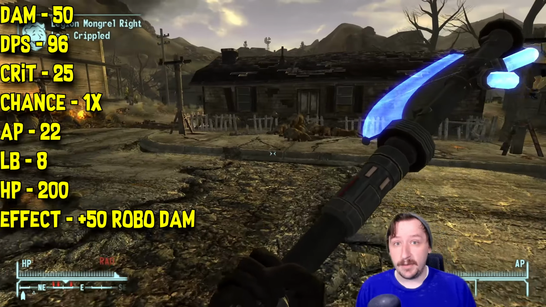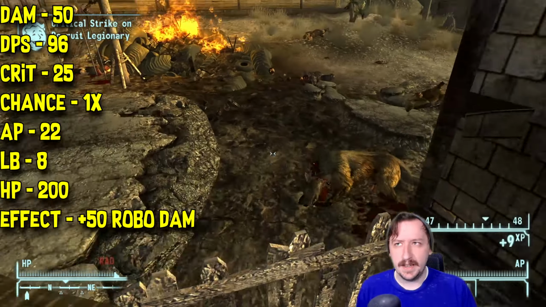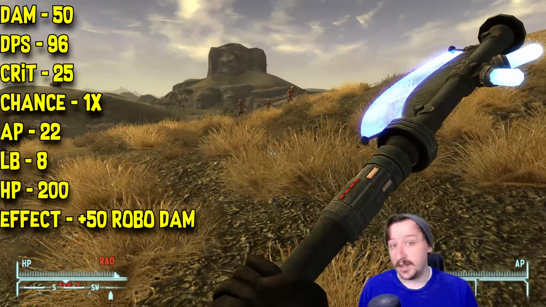This one weighs 8 weight, so it's not super heavy. This has 200 item health, which I believe is better than a regular fire axe. It's at least better than the unique version of the fire axe in terms of overall health. So that's pretty good. As well as this does have an additional effect on top of that.